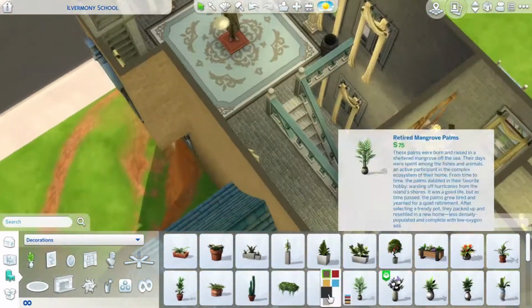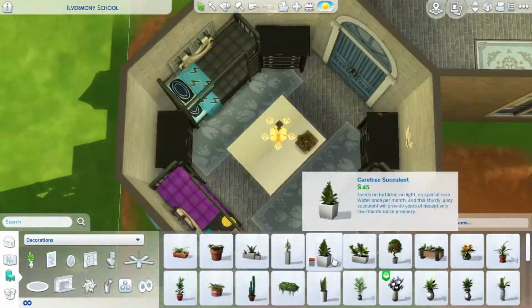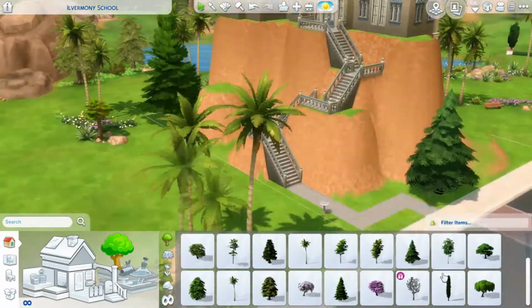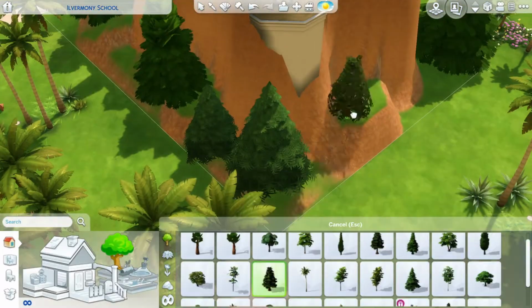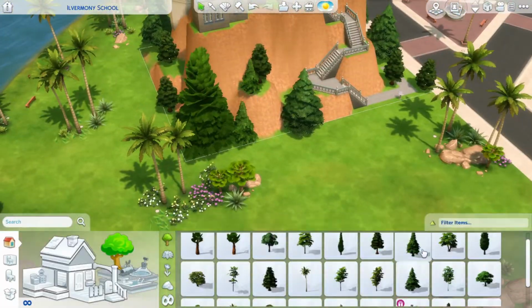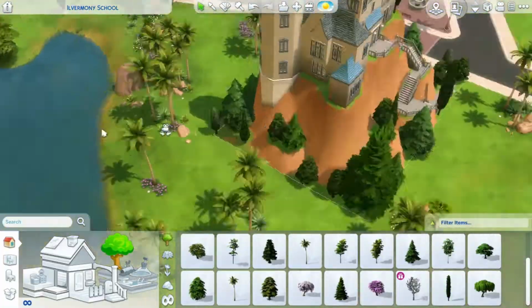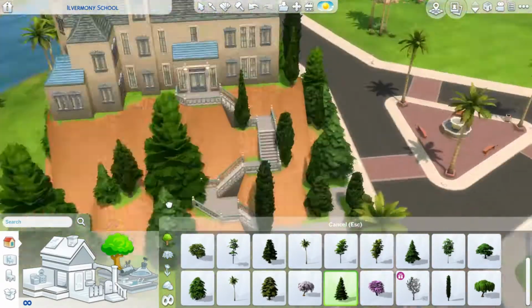And then I was at the last finishing touches that I still needed to do, which is basically just plants. And I chose one plant and I put that plant everywhere inside, and then I was finished with the inside. But of course, I haven't done the landscaping outside, so I needed to change that still. And as I already said previously, there were a lot of trees in the inspiration picture around the castle, so I decided to put down a bunch of trees as well, and then I was finished.